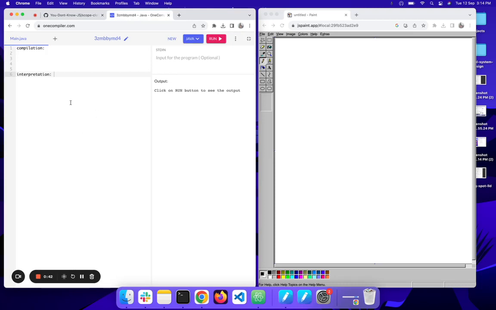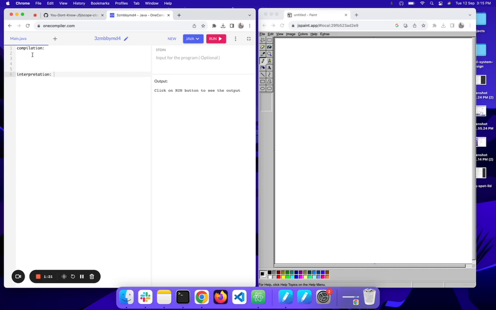So before we look into the JavaScript engine, let's briefly understand what is compilation and what is interpretation. So compilation is a process of executing a program. In this process, we feed the compiler, which in itself is a program, the code file, and that software takes that code file and converts it into machine readable instructions. The compiler reads the entire file at once and creates another file that would have the machine readable instructions that is fed to the computer later on.